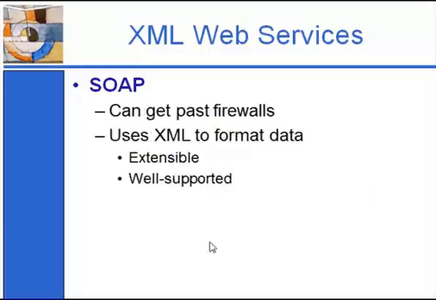The advantages to using SOAP as part of these XML web services, and part of the reason why SOAP was chosen, is because it can get past fast firewalls, so we will be able to access our data. Additionally, since SOAP uses XML to format data, it is extensible. Recall, that means we can add to it when we need to. Also, because it uses XML, it is quite well supported, so we don't have any support issues there. There are other protocols used in these, but these are the two main ones we want to focus on because they are two of the most common ones you will come in contact with.